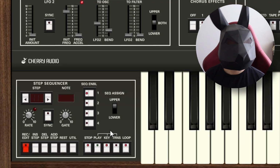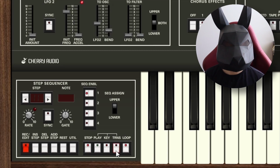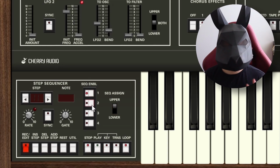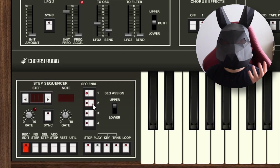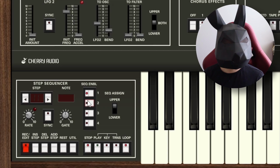You can also set this key button so it plays only when you press a key, and you can also transpose the sequences depending on the key you're playing. Not only that, you can have 4 different sequences that you can play at the same time, giving you even more interesting rhythms and melodies.